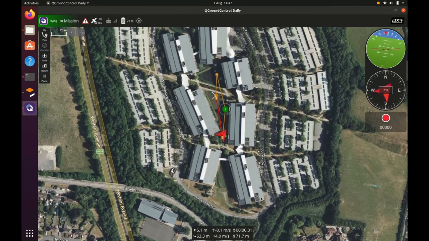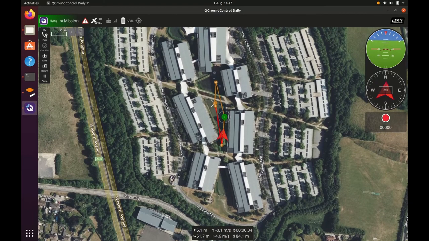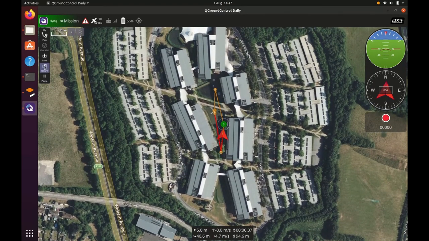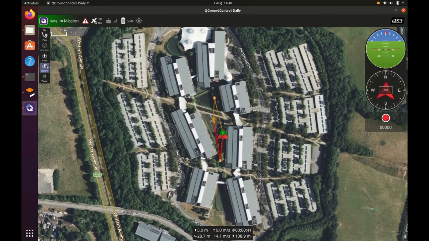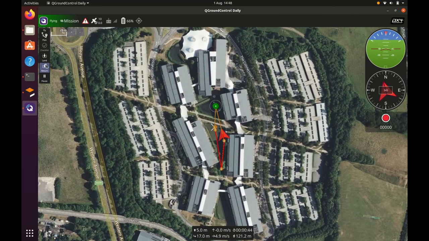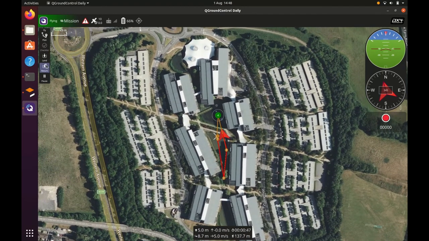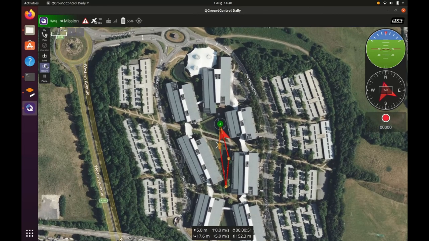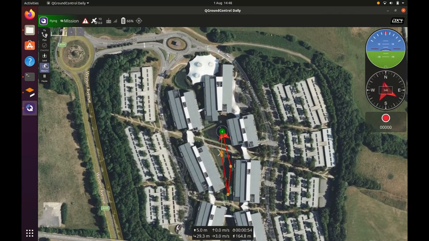You can track the telemetry. At any point I could take over control of the drone, get it to land, or even get it to automatically return to base. The notion is you're not actively flying the drone. This is typically how most commercial drone flights are done: pre-planning everything, loading it into the drone, and then following the mission, with the drone pilot just observing what's going on and able to interject.